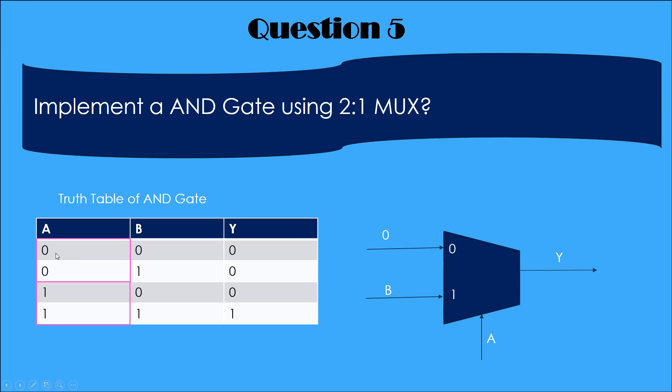Okay. This is the truth table of AND gate. And when A is 0, Y is always 0. And I know when A is 0, this input is going to pass to Y. And this is always 0. So let us tie it to 0. So let us tie it to B. So this is how it works at the AND gate. Similarly, you can design any other gate. Make a truth table. Put A at the select line. And see how Y can be found.